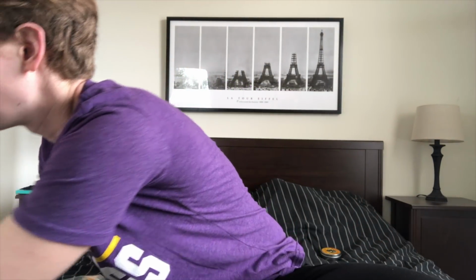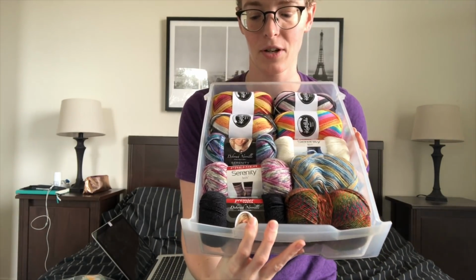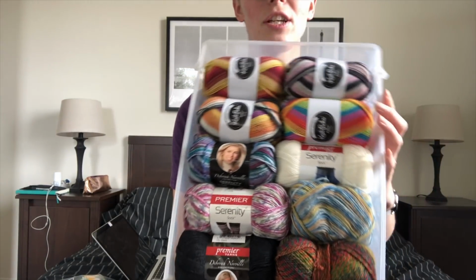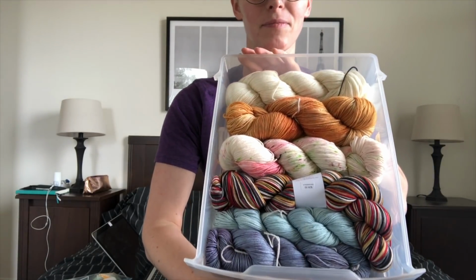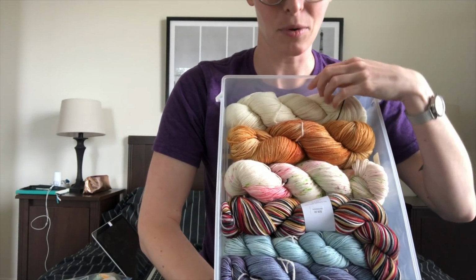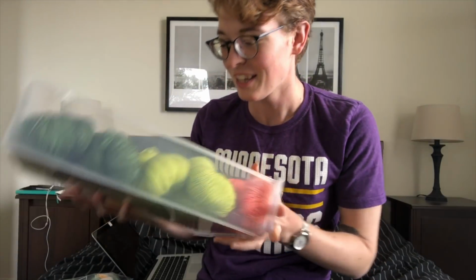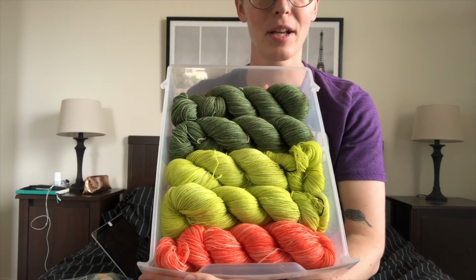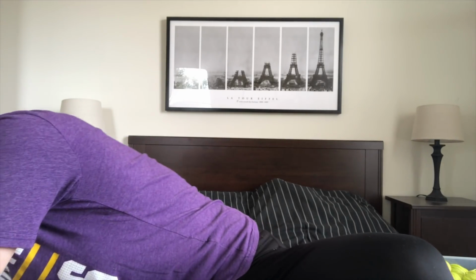So one drawer is entirely 50-gram sock yarn balls, which fits very nicely. There's 10 of those in here, including the Felici, I think, that I told you guys about that I bought a little while ago. Then I have another drawer, which is oddball sock yarn. These are 2 more 50-gram skeins and then more 100-gram skeins. And then this entire drawer is BFL sock yarn. The next drawer down I'm not going to take out because that's where I've thrown all of my needles and stuff to contain them. So that's mostly just needles and notions.